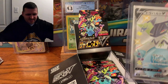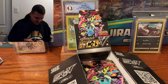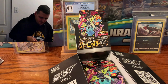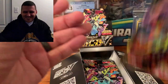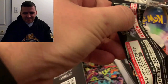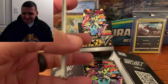Okay, so let me get these guys a little better organized here, just because I wasn't expecting to get all this. All right. There we go. So, let's just keep moving right along, I guess. Wow, man, what are the odds of that? I mean, I bought one booster box ever. I've only ever been able to get one. And it took weeks and weeks to get here and finally get it, and what happens? Got a God pack.